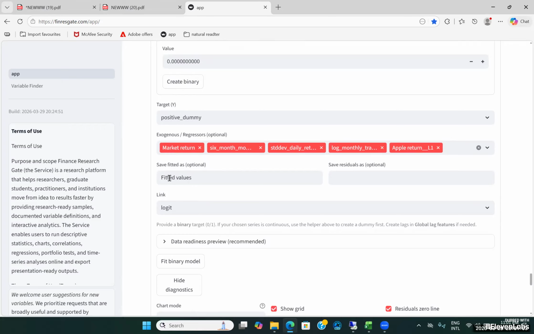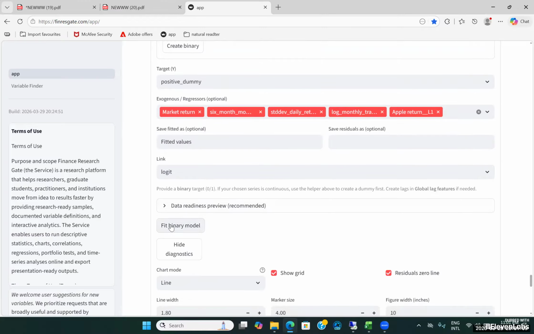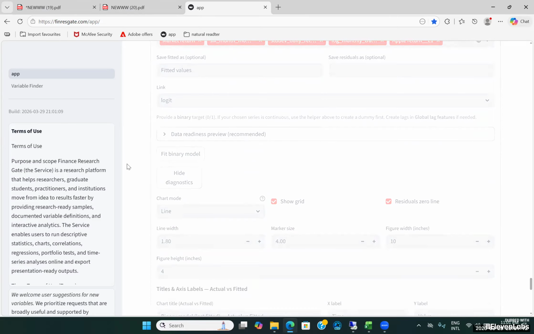It's important not to forget to assign a name to the fitted value, since we will definitely be utilizing that in the very next step. Following that, we will then proceed to fit the binary model. Now, if your primary interest is simply in acquiring the model itself, meaning the actual coefficients, then your work will be entirely finished once we have compiled the table of those coefficient estimates.